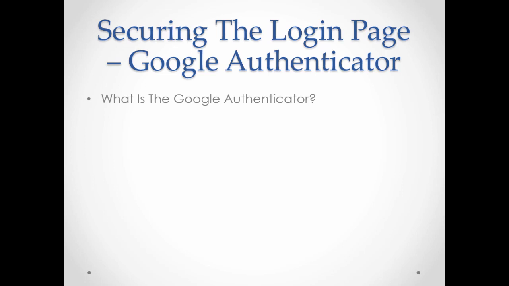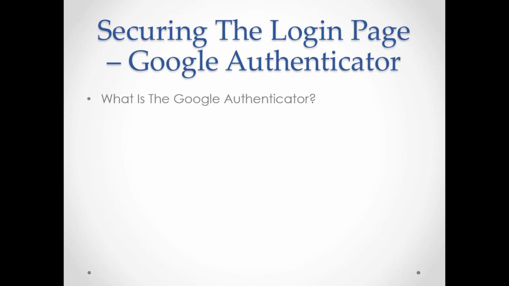So where do you get the security token from? You can install an app, which is created by Google, on your smartphone. So when you go to log into your WordPress site, you'd go to the login page as normal, start up the Google Authenticator app on your phone, which would then present you with the current security token for your site. A small timer gives an indication as to how much longer it will be live for.